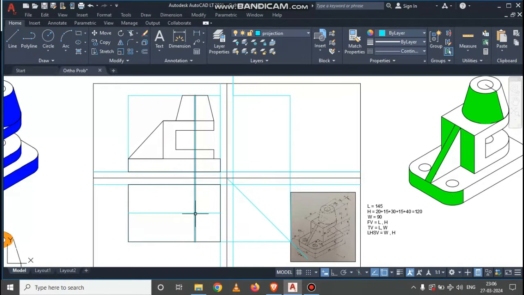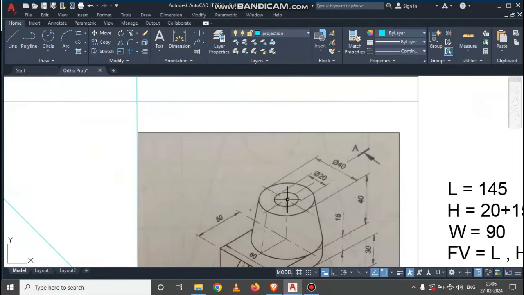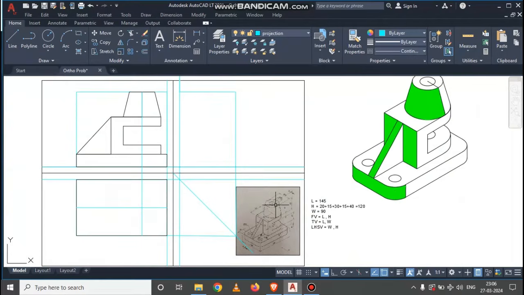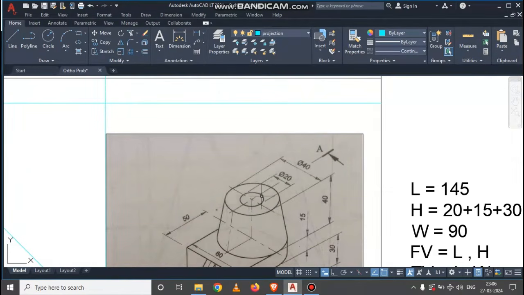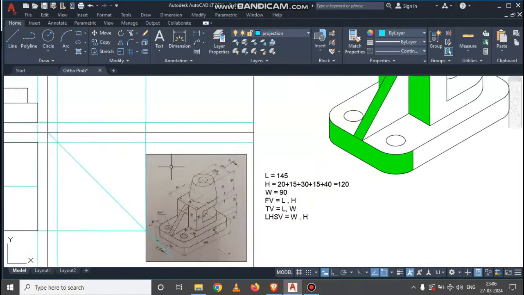So at the intersection we are getting this center point. Okay, so this center point we can imagine over here. Now with respect to that center point, we can draw the 2 concentric circles at the top surface, for which we have this inner circle diameter 20 mm and outer circle diameter is equal to 40 mm.